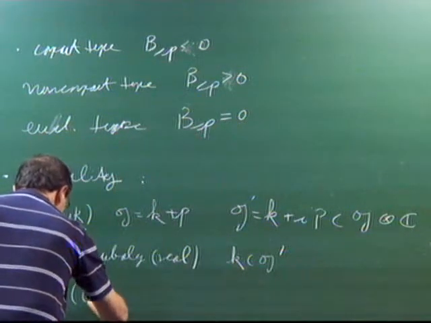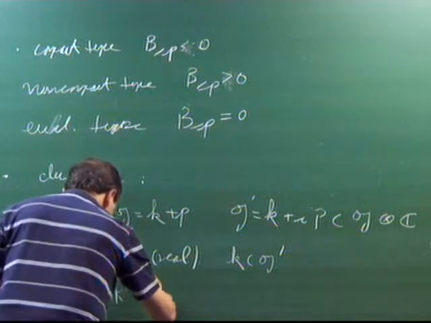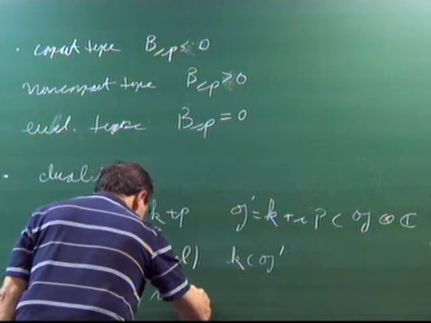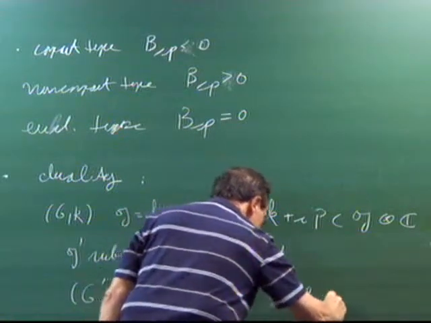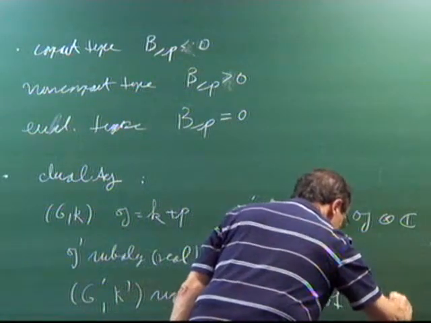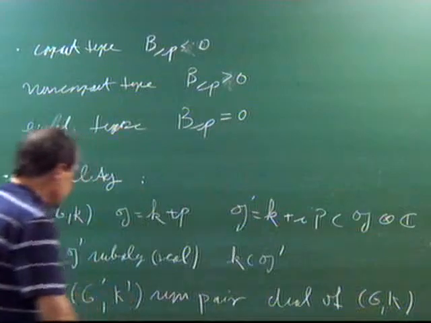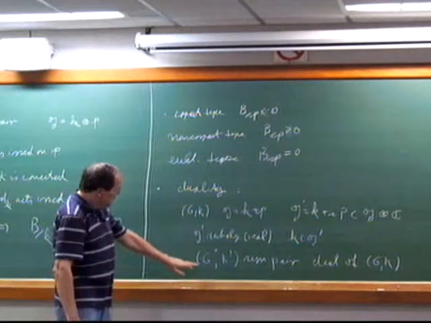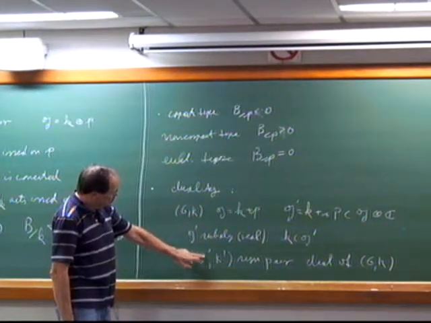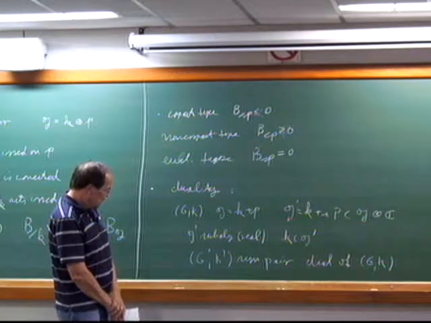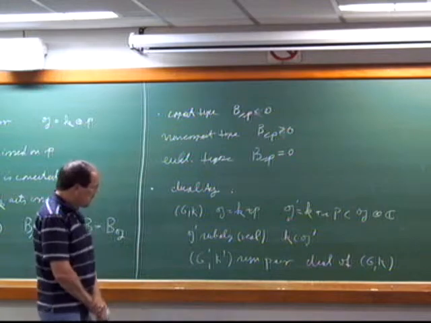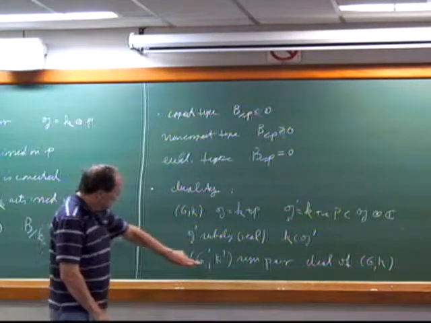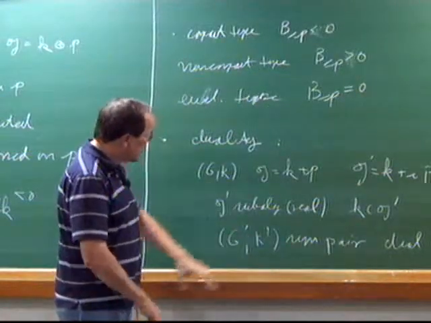And then G prime comma K prime gave me another symmetric pair, which we call the dual order symmetric pair G comma K. If M is simply connected, then this is uniquely determined. Then I can choose G prime to be my simply connected Lie group, whose Lie algebra is G prime, K prime the corresponding subgroup. Then this space is simply connected. Then I get a one-to-one correspondence.